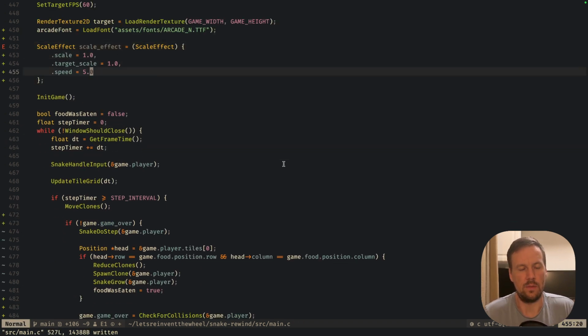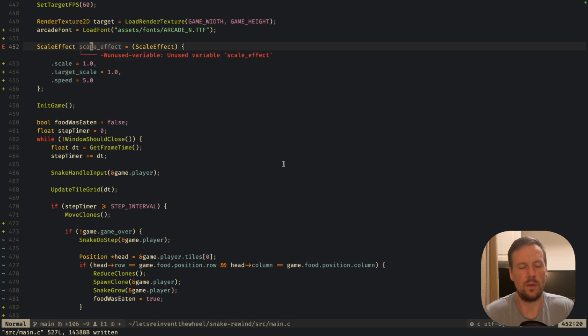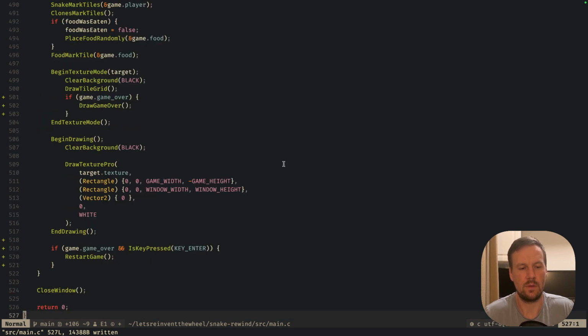All right, so where do we apply the ScaleEffect? Right, we apply it actually right over here. So first we draw everything into frame buffer. As you remember, our frame buffer size is different from our window size. And then we grab that frame buffer and draw it into our window.